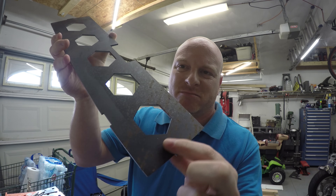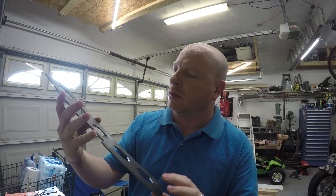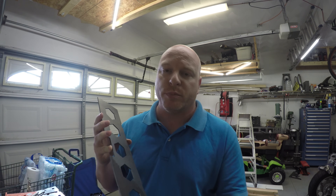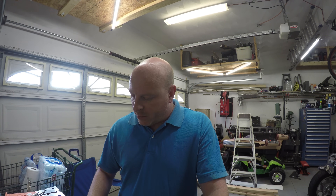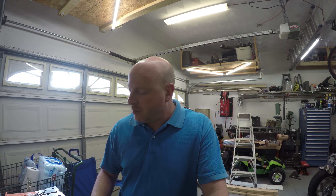Almost all of it is plate steel. Got a little bit of rust on it, nothing too bad, a little bit of scale. We're going to take this, so it needs to be super clean, bright, shiny metal. You generally go after it with an angle grinder with a flap disc, which will work, but the number of pieces for this build and the amount of time it would take is too long.